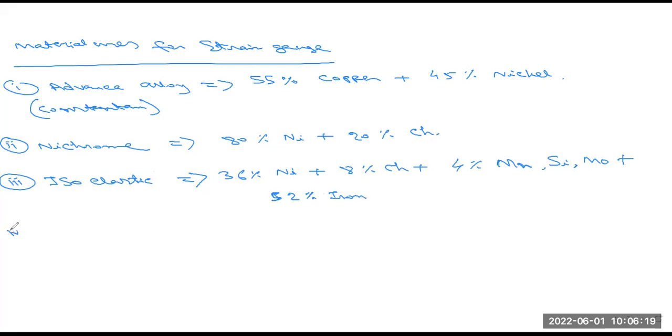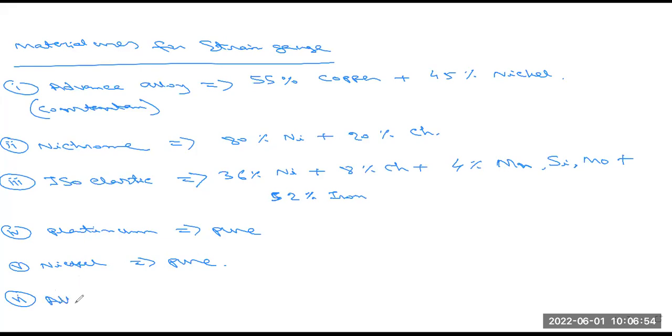Another basically costly material we have to use is, you know, platinum. This is very much costly. Okay, platinum, and it is in pure form, that is 100% platinum used. And another one, it is also made of nickel. It is also a pure type of material you have to use. That's why this is basically costly. So we use this frequently, or in any advanced level of instrument we use this platinum and nickel.